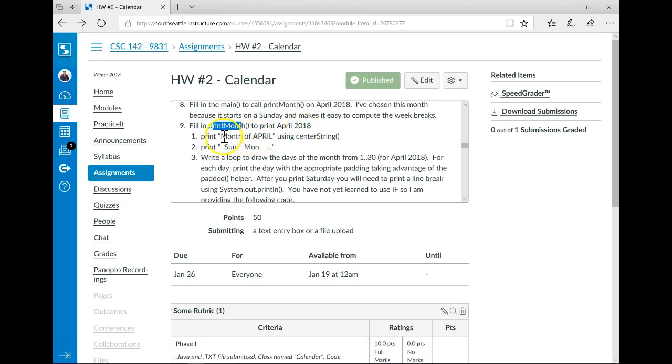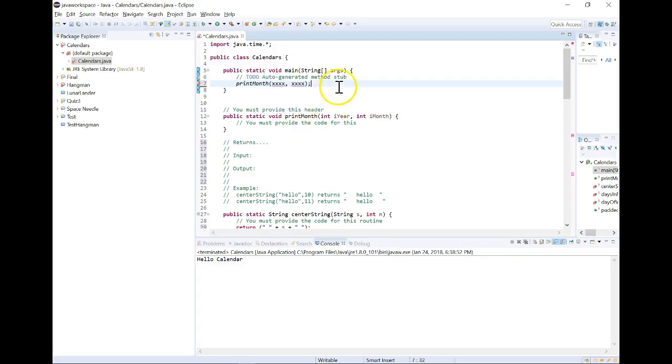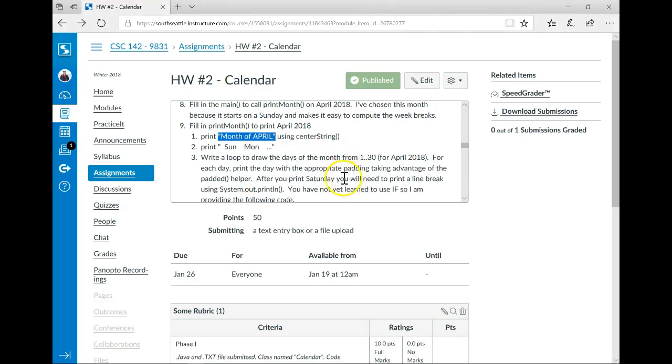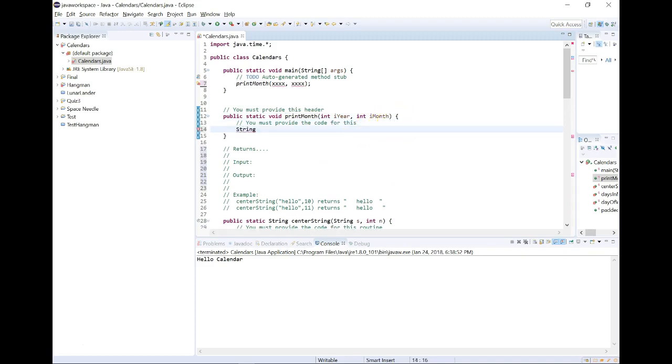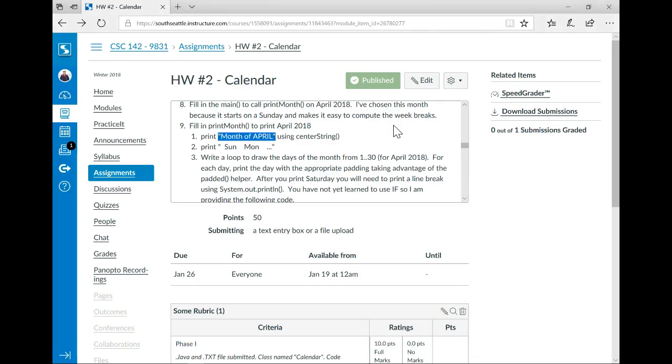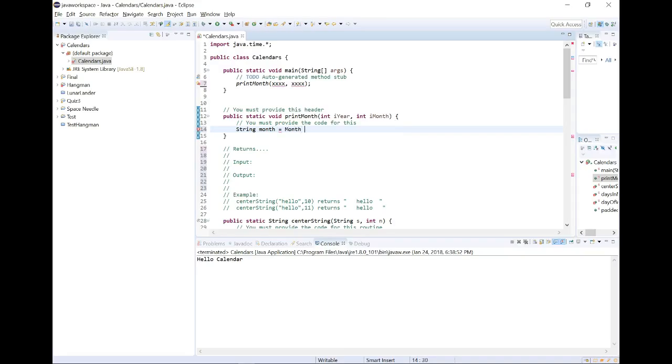So how do we do this? We're going to build the month of April using center string. We're now working on print month itself. So we're going to print this month. You don't have to do this, but I'm just going to go ahead and create a string month in quotes.